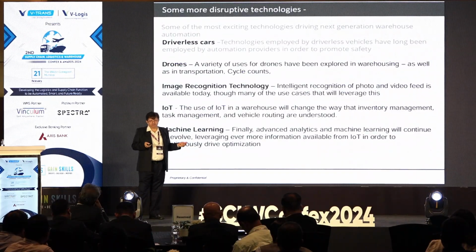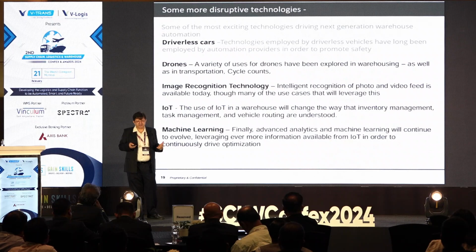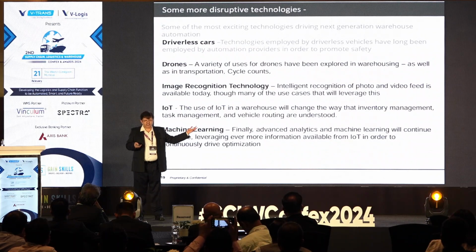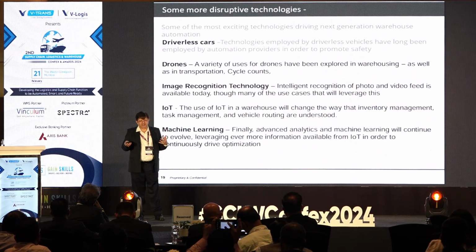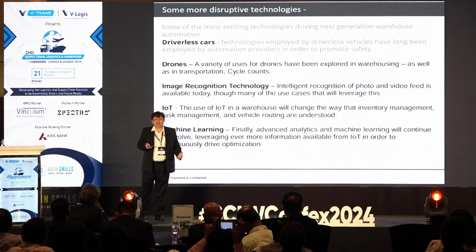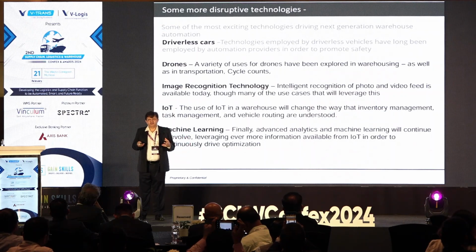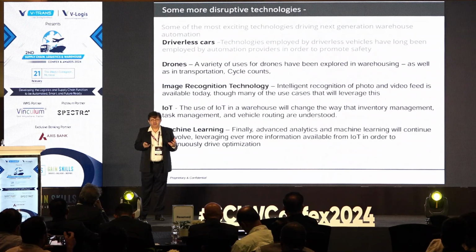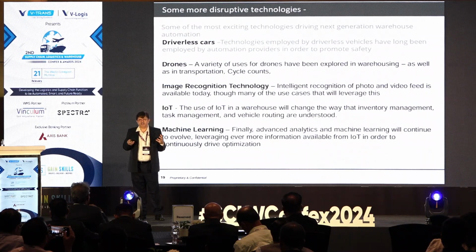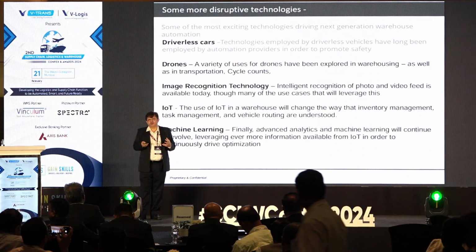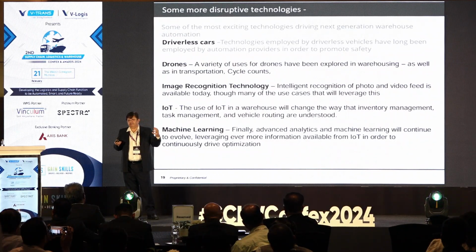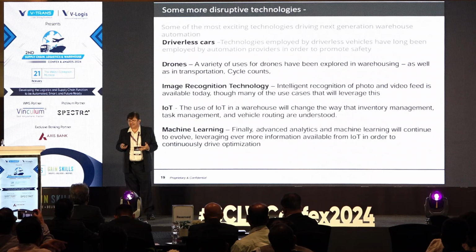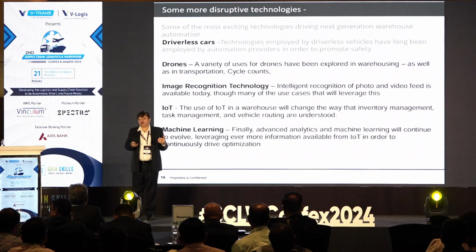Some other disruptive technologies that we have are driverless cars, drones that we spoke about, image recognition technology, IoT, and most important that we keep learning about is machine learning. Right? This is the buzzword these days. How many of us know that most of the mails that I get these days from external vendors talk about AI ML?